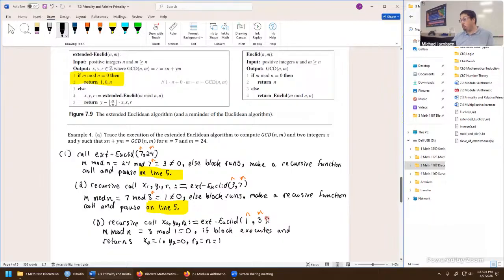The extended Euclid 1, 3 call is completely done. Remember, we paused on line 5 for 2 other function calls. So now we backtrack, we unwind the recursive calls, getting back to the original function call here. So one recursive call is done, we undo this one, and then we'll make a final return back at the very top. Any questions or comments so far, folks? Getting to just the bottom of the recursion down here.